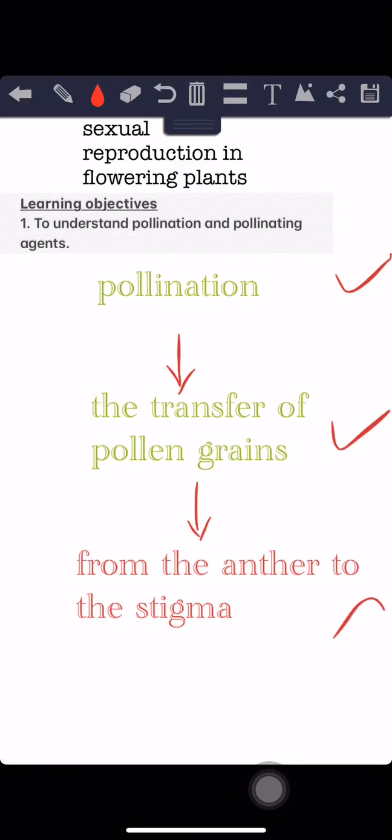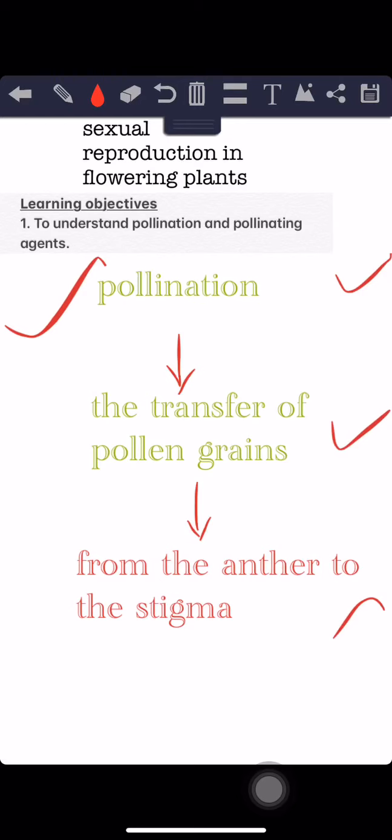So what is anther? Anther is the male part, or say microsporangium, which produces pollen grains, which are transported from anther to the stigma by the process called pollination. And what do pollen grains comprise of? Pollen grains comprise of male gametes. You all should know that we have read already the three events: pre-fertilization event, fertilization event, and post-fertilization event. So this event is what? Gamete transfer, which comes under pre-fertilization event.